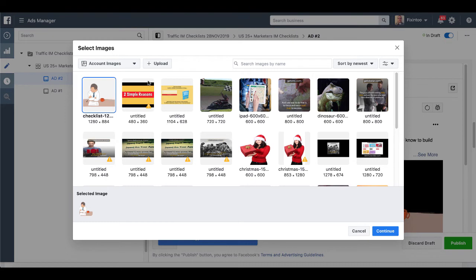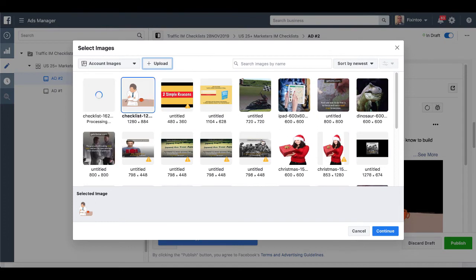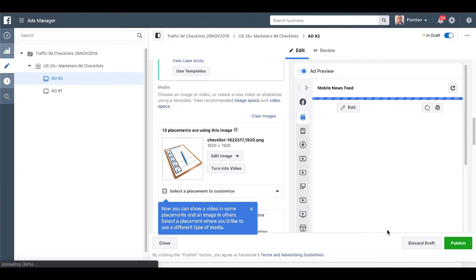So this is a method of split testing, and of course when you're doing split testing you only want to change one thing at a time. So in our case it's going to be the image, and I'm going to run 3 ads inside of this ad set and spread that $5 budget across the 3 ads and let Facebook pick the winner. So we'll go ahead and click continue.